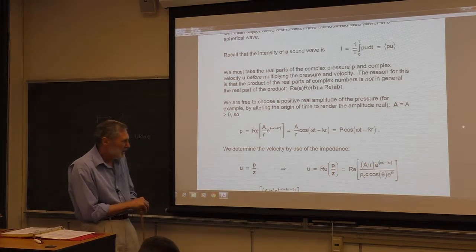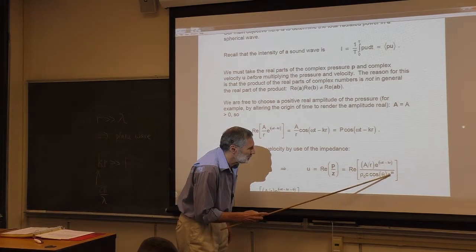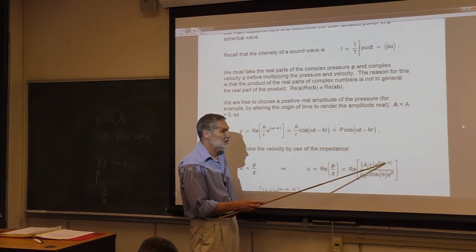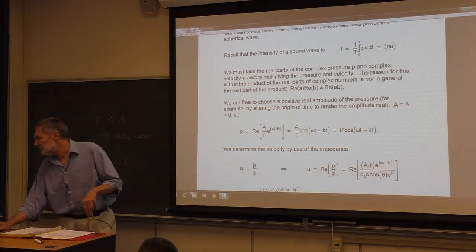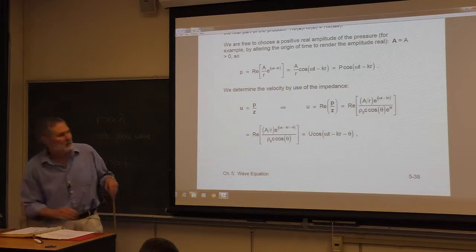And now how do you handle this? Well, what you want to do here is notice that we can absorb this e to the i theta. We can bring it upstairs and make it e to the minus i theta, and then absorb it into the phase factor. So when we do that, we get this.